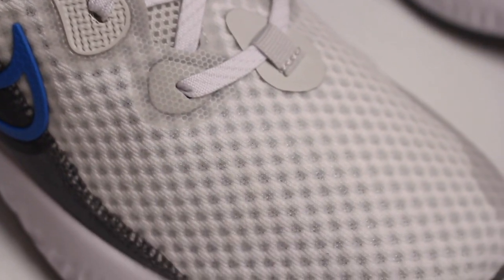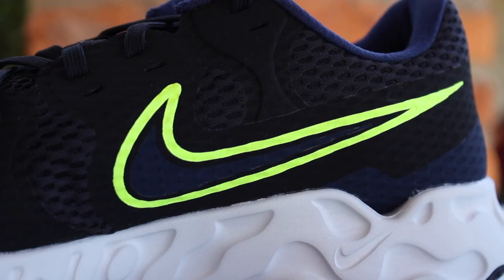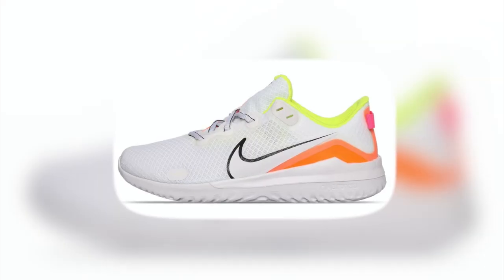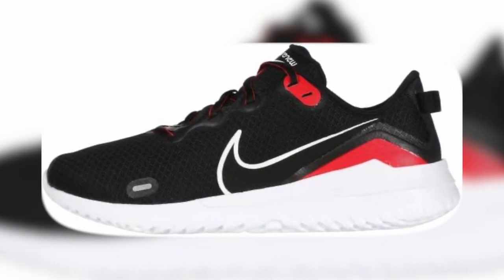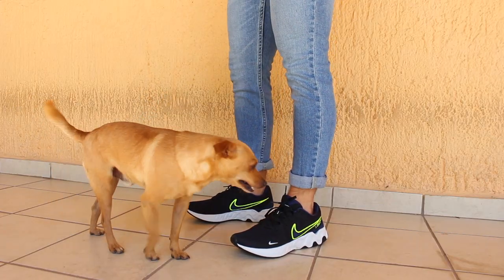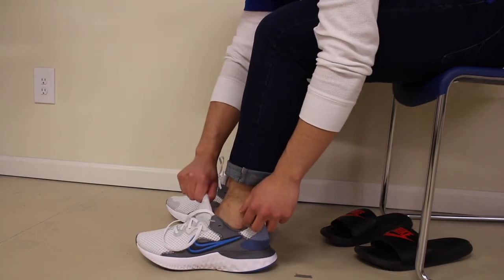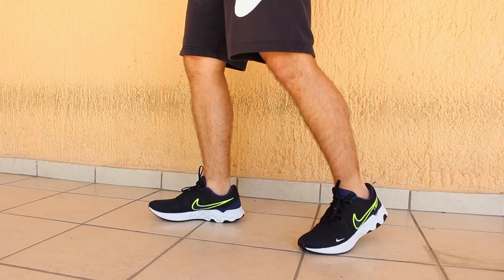One of those features is the more premium upper that the Renew Ride doesn't have. Instead, the shoe has an open hole mesh upper that heavily reminded me of the Renew Run 1. This upper does seem like a huge upgrade from the Renew Ride 1, which seemed very stiff and not too breathable in pictures. The one on this second generation is actually pretty flexible and kind of breathable. The openings throughout are helpful, but every so often it still feels like they don't allow for much airflow. The tongue on the Renew Run 2 also attaches to the upper and creates an internal bootie design, which this shoe doesn't have — the tongue is separate, creating a less uniform and seamless fit.